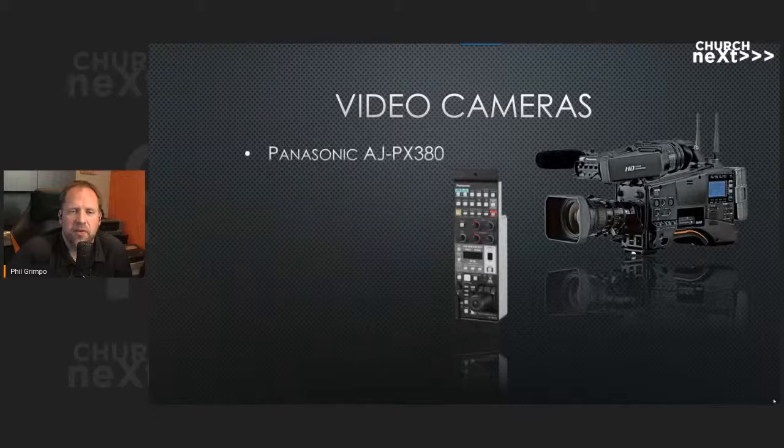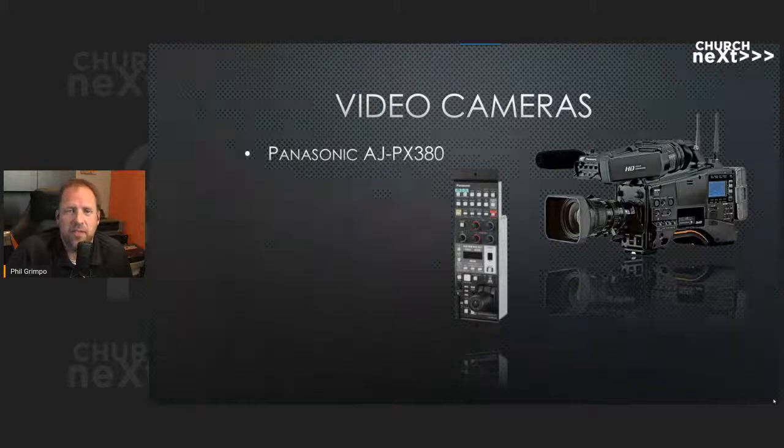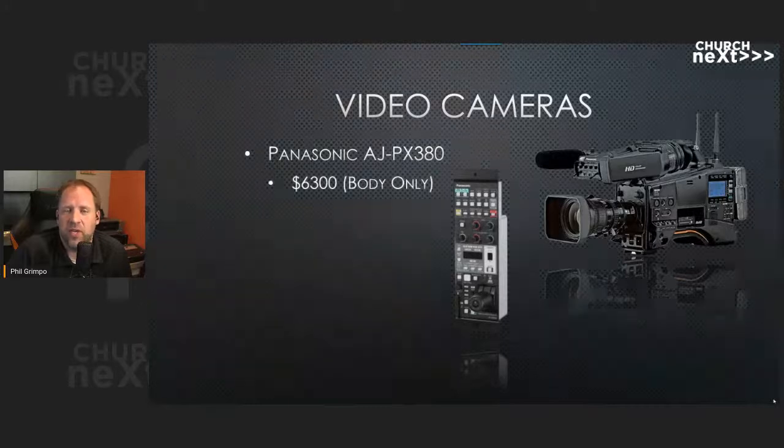The bigger brother to that would be the Panasonic AG-PX380. As you can see, this is a bigger camera. Really, the advantage of this camera over the previous one is that it weighs a little bit more, a little bit sturdier, but you also have interchangeable lenses. That being said, this camera is a 1/3 imager, not great for depth of field. The lens availability is a little bit limited, but we've had these cameras for years. We've used them for a lot of events. They look really good. They feel really good.